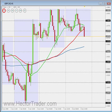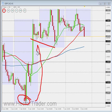Right now I'm showing you the GBP against the Canadian dollar, which as you know, was the long-term trade I had opened. I opened it on the 19th of December last month, and I closed it down right there for around 350 pips. It went all the way up to plus 700, but unfortunately I didn't manage the trade very well, and I gave back over 300 pips to the market. Still, 350 pips is definitely not bad at all. It's a beautiful trade, but I'm still a little bit disappointed about this trade.